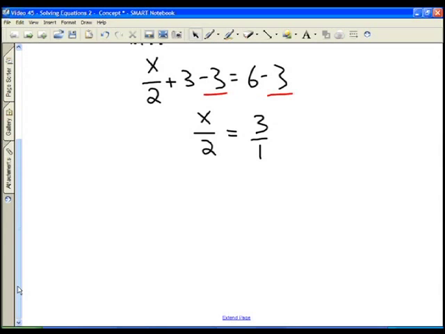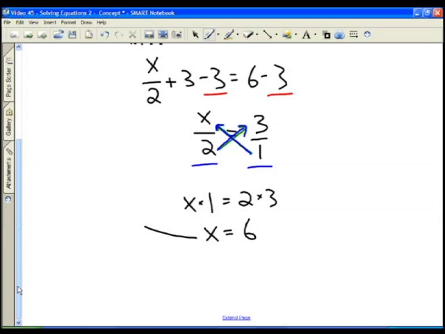And now what we're going to do to solve for x is cross multiply. This is an operation that is totally allowable in mathematics. If you have one term or one fraction on the left and one term or one fraction on the right hand side of the equation, then you can cross multiply, bottom to top and bottom to top. And so the next line will look like x times 1, which we didn't have to write, is equal to 2 times 3. And now x times 1 is x, and 2 times 3 is equal to 6.